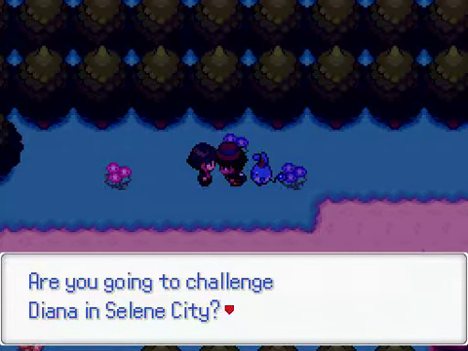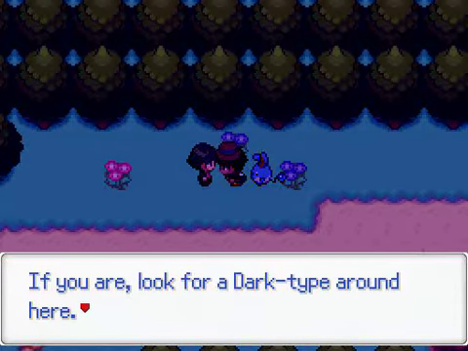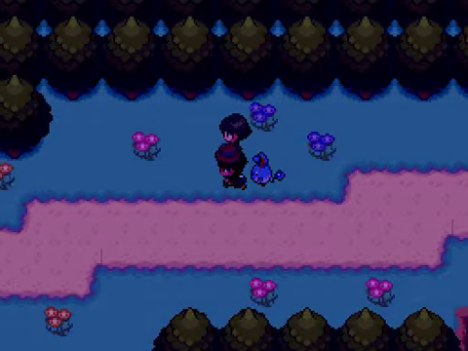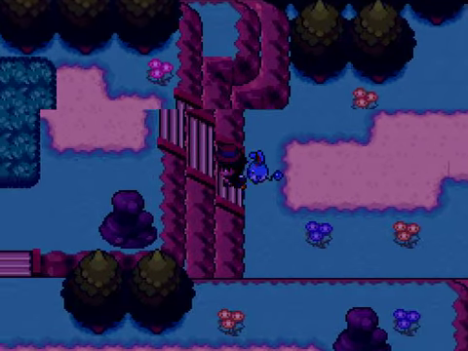Are you going to challenge Diana in Saline City? If you are, look for a dark type around here. With her team typing, that'll definitely help you out. And I just caught a Weavile.